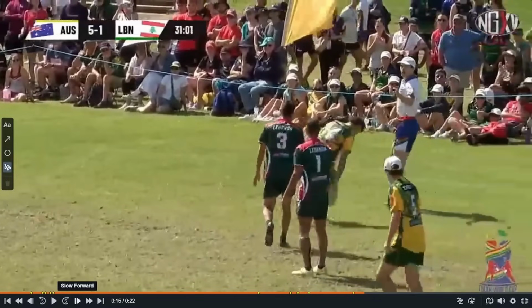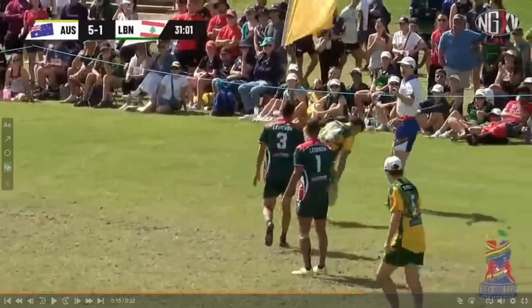If you do have a name for it, or if you know it by something, let us know in the comments, because I'm interested to learn more about this, because it's just sort of opened my eyes seeing this play. Because 6 months ago, if someone had said in a team that I was coaching, can we run this? I would have been like, that's never going to work because of X, Y, Z. And now I'm saying, well, actually, it has the potential to work if you do this. So you learn things every day. That's the great thing about our game.